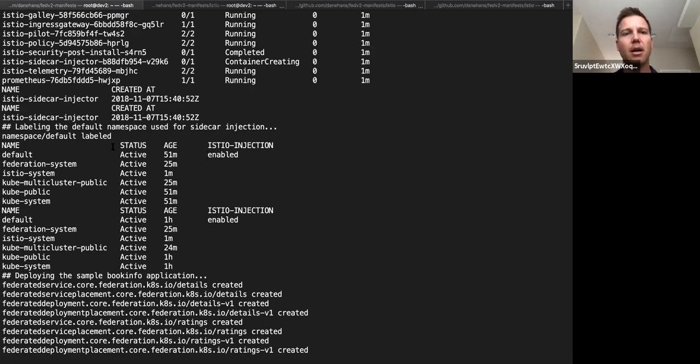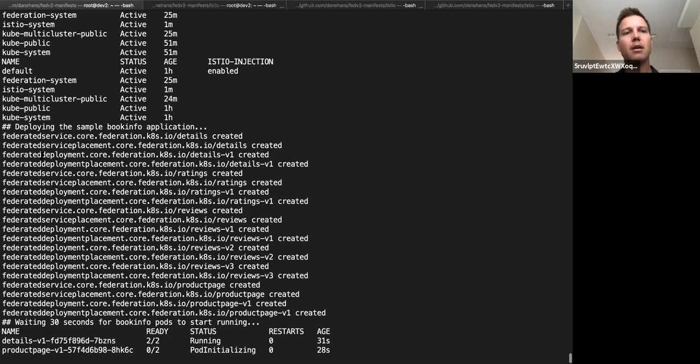That tells a sidecar injector to go ahead and inject the envoy or the Istio proxy sidecar for every pod that gets instantiated. And then to really test Istio to make sure that it's working, you have to deploy some kind of application. And so the standard sample application is book info. There's others in the community, but this is the most common and most well documented.